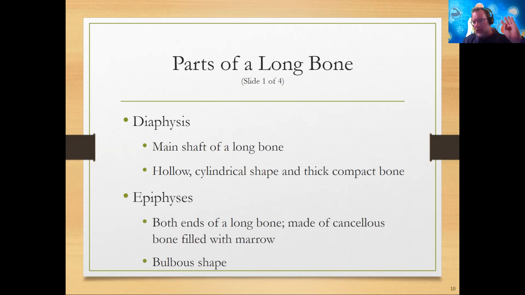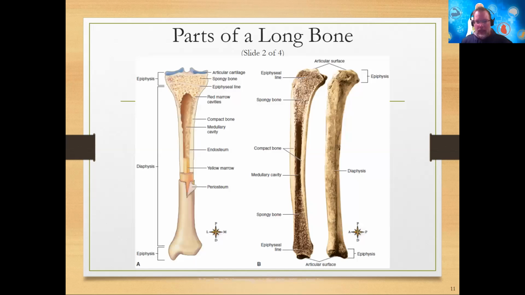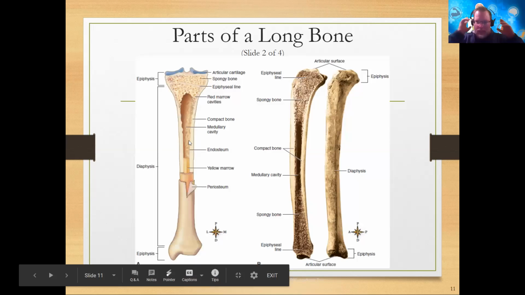We're going to look at the parts of a long bone because there are a few differences from a long bone versus the other group of bones. So long bones are, again, typically your archetypal bone, the arm bone, the leg bone. We're going to see what's called the shaft of the bone. I'll come back to that in just a second, that slide. Sometimes it's easier to describe it. It's always easier for me to describe this stuff when there is a visual.